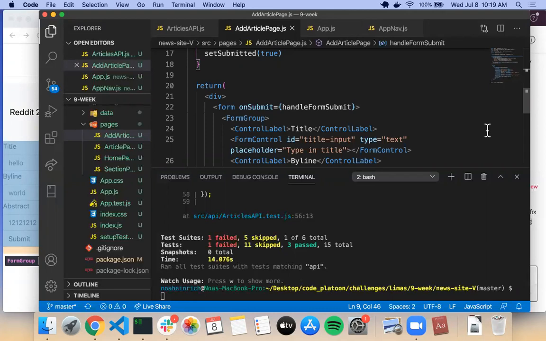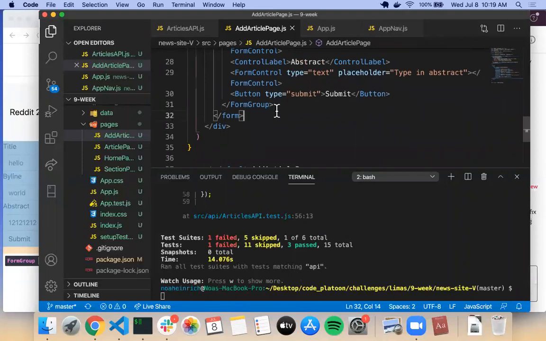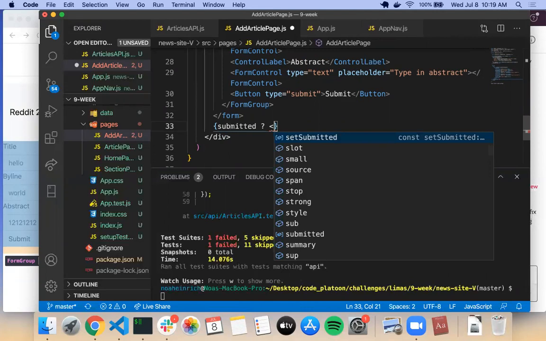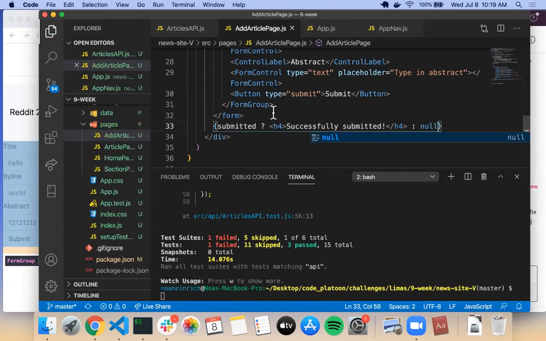We could have some kind of ternary operator, right? Maybe something down here saying if submitted, we can either show a message, or else just an empty string or null, something like that.